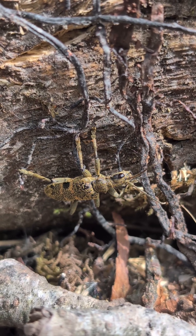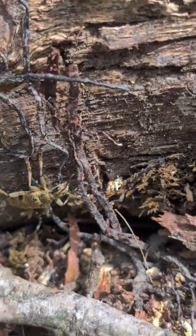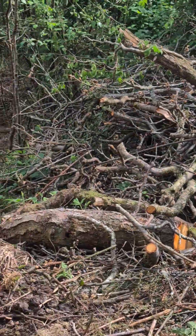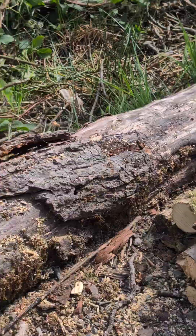This species likes hawthorn and umbellifers, which are part of the carrot family, and they're commonly found on decaying old wood. As you can see here, we have a big log, possibly older, and we have a lot of piles of decaying matter around, which is absolutely perfect for these little critters.